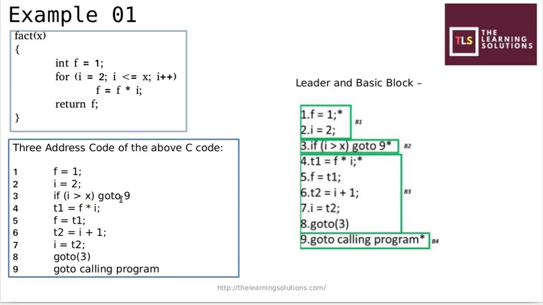So the first two statements will get executed sequentially, and thereafter there will be conditional jump. So there is no guarantee that this statement will get executed in a sequence. So we have created the third statement as a beginning of new block, where it has the conditional jump, that is go to 9 when I is greater than x. So new block is created here where this statement becomes leader because it contains the go to statement.